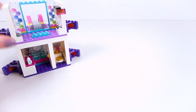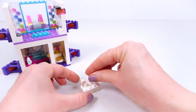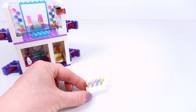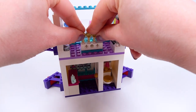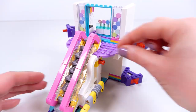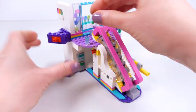So next we're building a sweet display, and they've got a very clever way of making little lollipops. Beautiful, beautiful pastel candy colours here. And all of those lollipops just slot into those stud bricks, popping in a couple of lovely sneeze barriers. Or is it to stop children's fingers going all over the lollipops? Oh, it's so cute. And we're decorating up the escalator area with more of those pink and yellow flowers in vases. It's all so pretty.